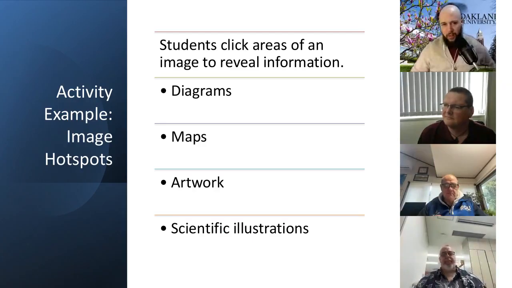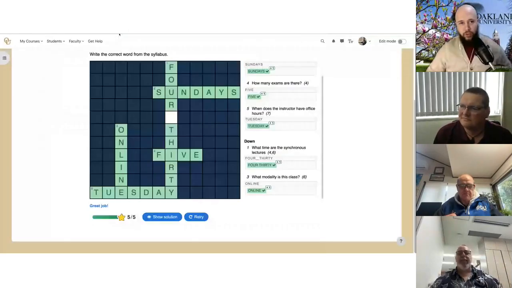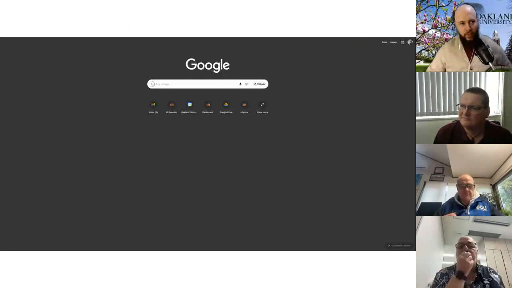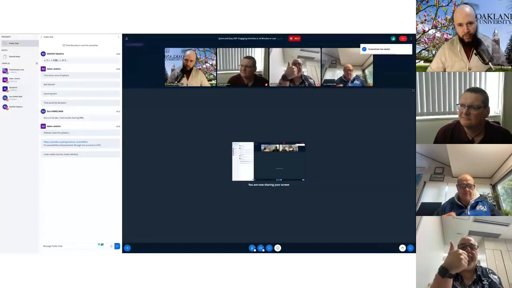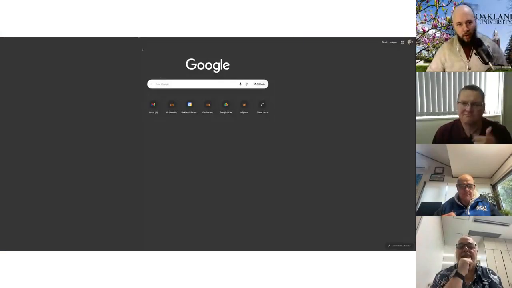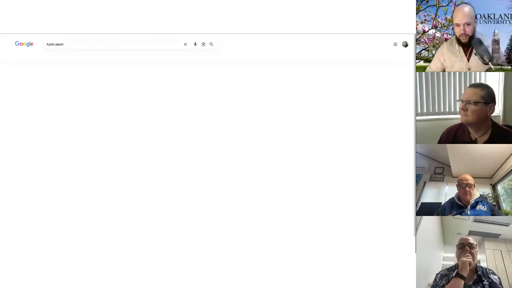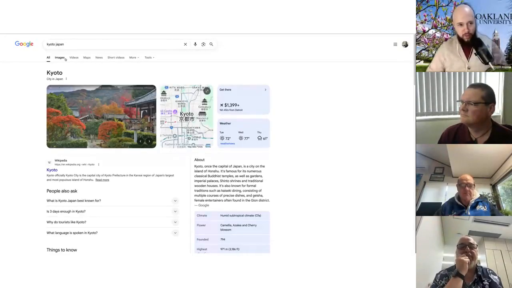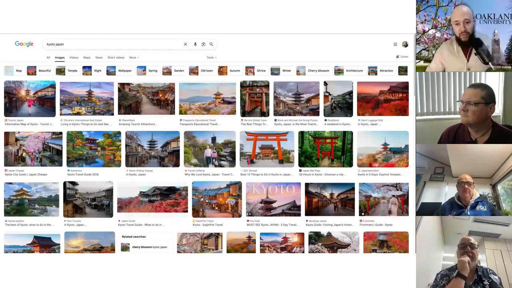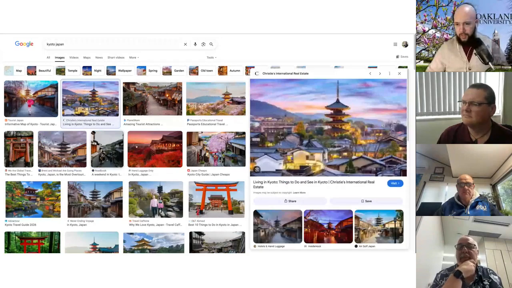Actually, I'm going to share my window here because I'm going to need to go to Google. Can you all see my Google Chrome okay? I'm hoping so. Yes. Okay, great. Thank you. So I need to find an image. Since I love Kyoto so much, we'll just stick with Kyoto, Japan here. So I'll find an image here, and I can, for example, take this image here.